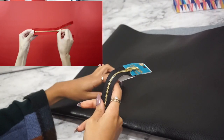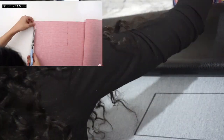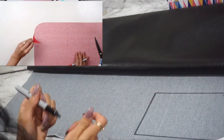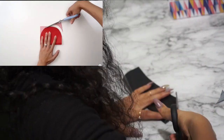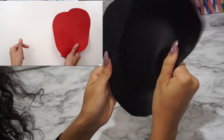Let's get into it. To make your own Gucci belt bag, you will need leather paint, zipper, a belt loop, matching thread, and half a meter of faux leather. First, I marked a rectangle that was 21 by 13.5 centimeters. Then I rounded the corners to make an oval shape. After cutting out one side of the oval, I folded it over to trace for symmetry. I used this oval to make a template for a second oval. One will become the front and one will become the back of the bag.